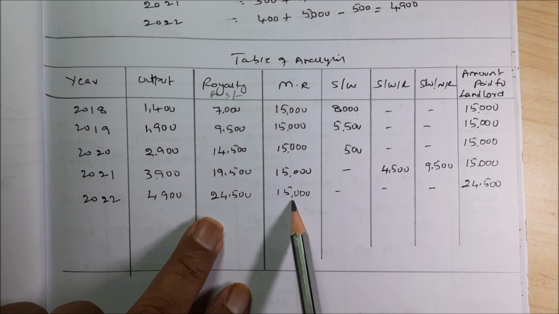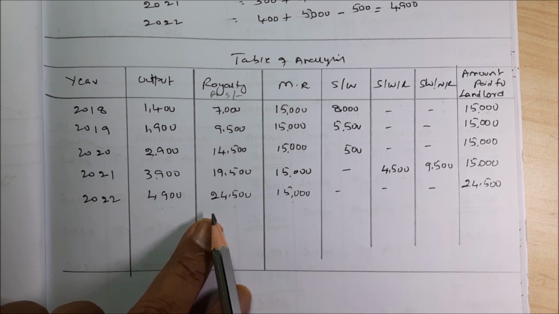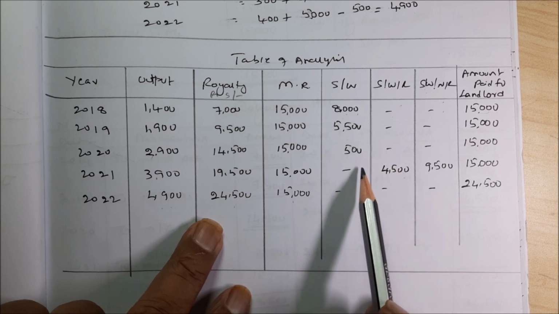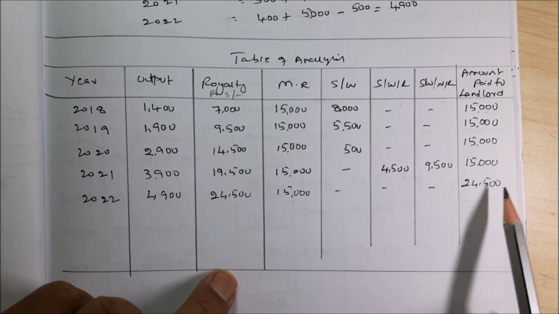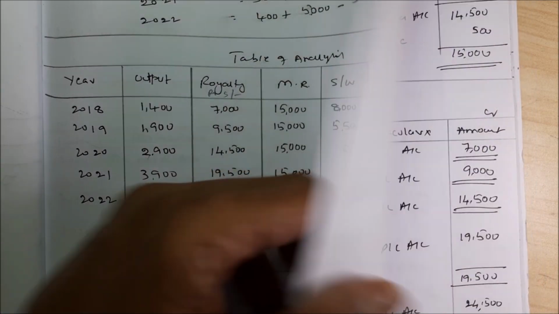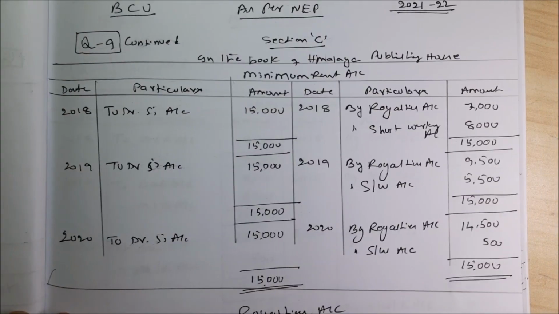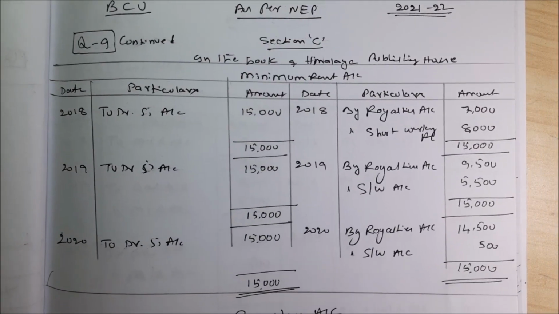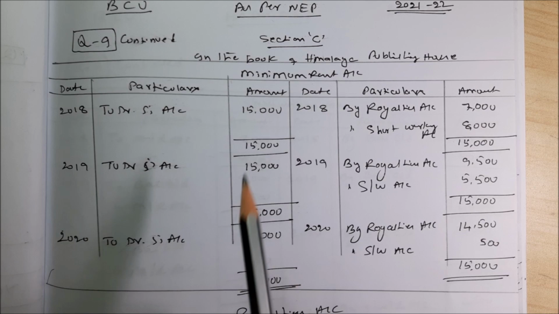In the fifth year, 24,500 is royalty, minimum rent is only 15,000. There is no question of recouping anything, even though you have more, as per the agreement it is only 4 years. So the payable amount is 24,500. Now we have to prepare the accounts. It is very simple and easy, right? I need not tell you, every year the same entries are written. The problem seems very big, but writing is very, very easy.